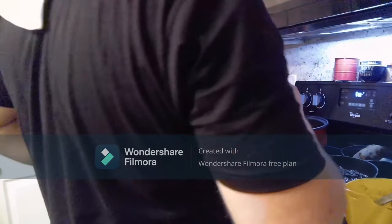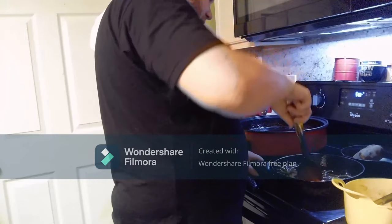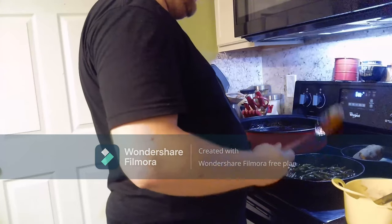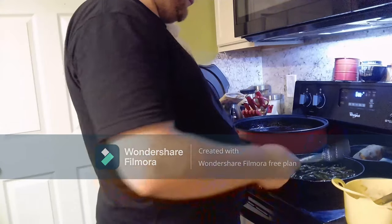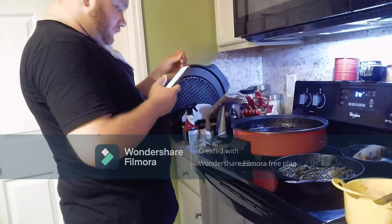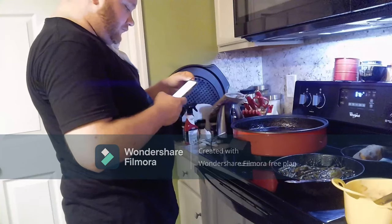Alright, so these baked potatoes are just being stubborn, they're not wanting to cook, so no, they're not quite done yet. The sweet potatoes are done, but the baked potatoes, just like I said, are being stubborn. So I'm going to give them just a little bit longer. My wife will come in and check to make sure that they're good for her, because that's who they're for. What I'm about to do is drain all this marinade so the beans aren't all slimy. And then the beans will be completely done and they're going to get plated.